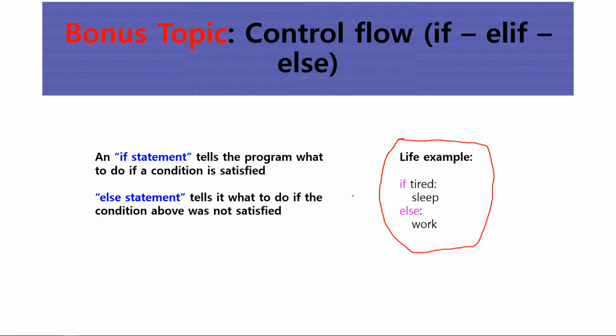Now, at the end of all these statements, you would want to tell your kid what to do if he doesn't find sugar at all, and that's where the else statement comes in. So the else statement is basically telling your program what to do if the condition was not satisfied. The condition was, okay, if seller A has sugar, buy it from them. If seller B has sugar, buy it from them. Else, which means if none of them has sugar, just buy something else and come back. Maybe that's not a very good example, but that's basically what it would be.